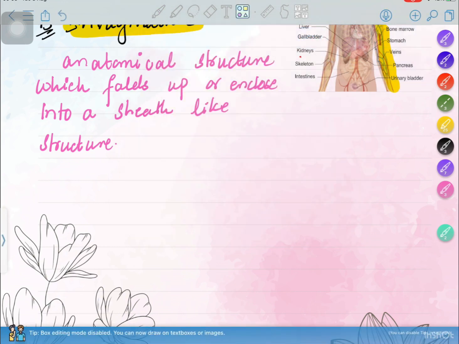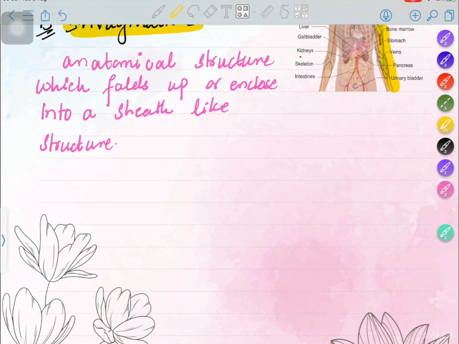Let me draw a circle here so that you can remember that this is coming from your IGCSE concept. That's not a beautiful structure. Let me draw it again. Okay, here you go.